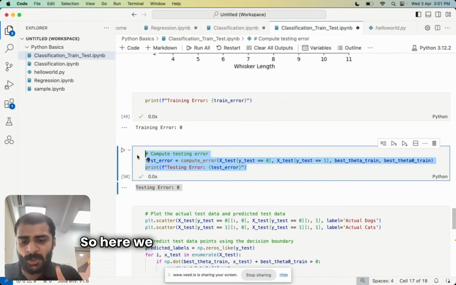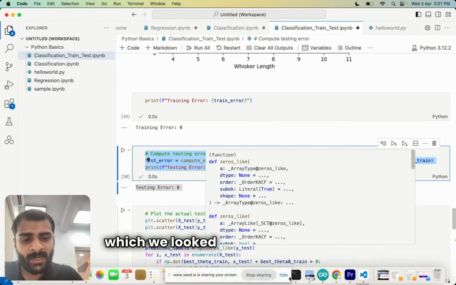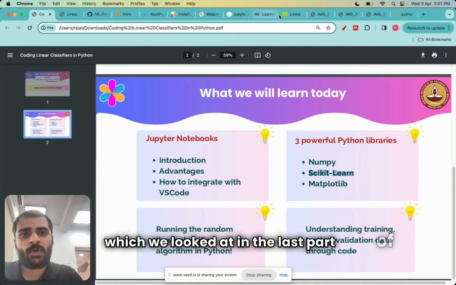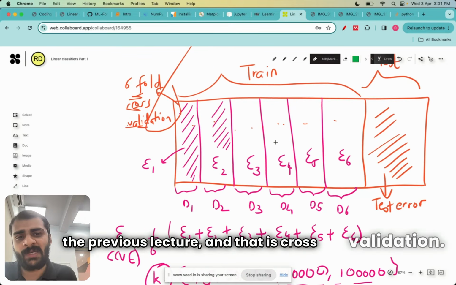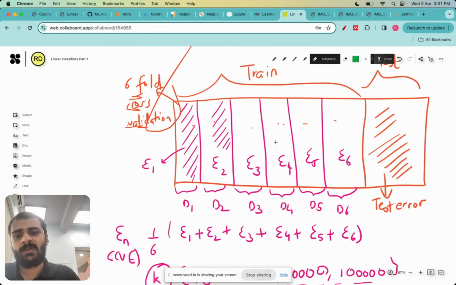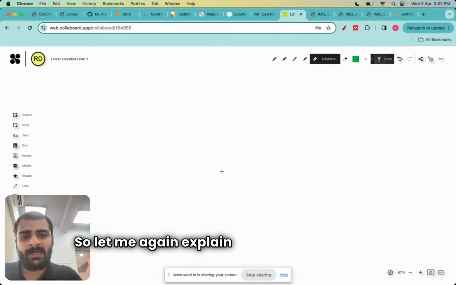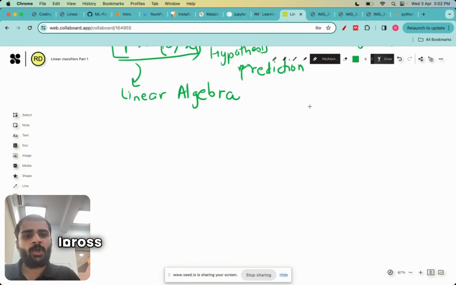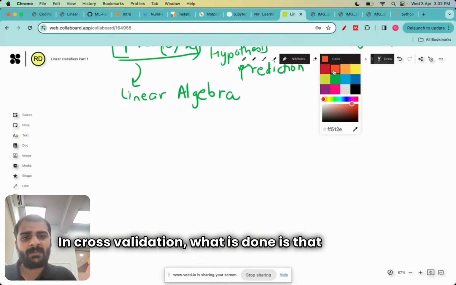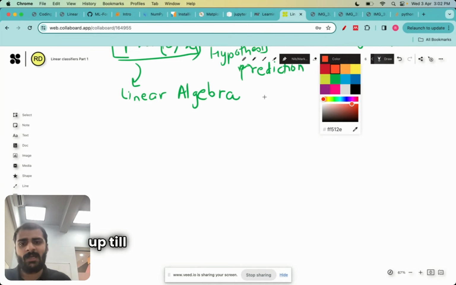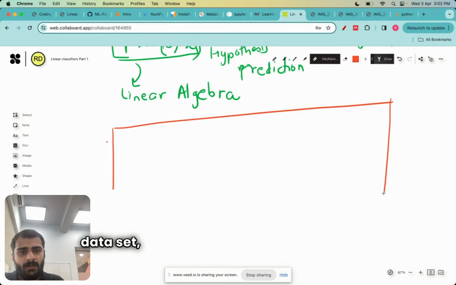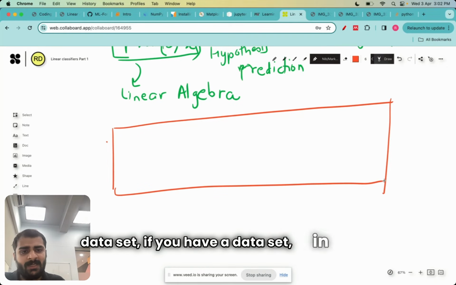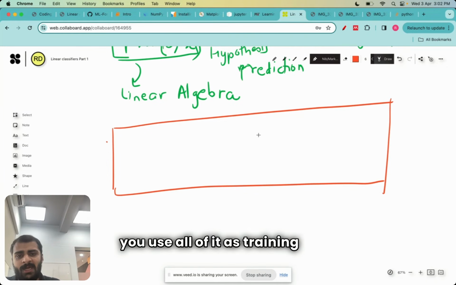So here we saw the training and the testing. Now we are going to see one more thing which we looked at in the last part of the previous lecture, and that is cross validation. Let me again explain cross validation here. Up till now we saw that if you have a data set, in case one, you use all of it as training data.